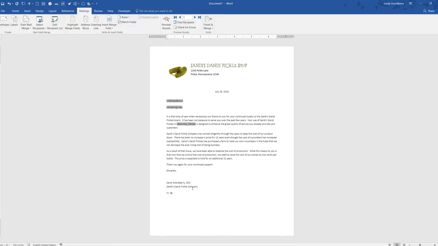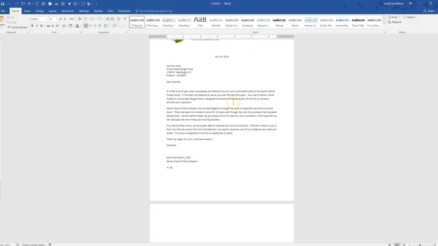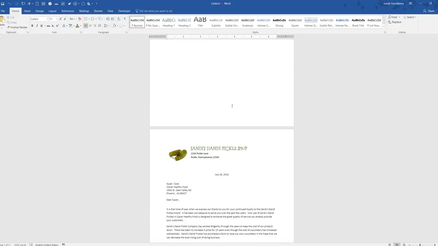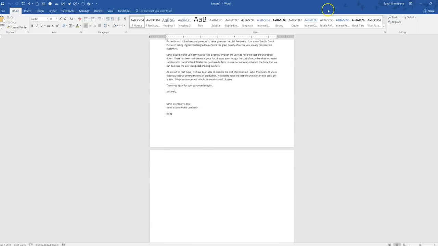Now, at this point, you're ready to complete the merge. So you're going to turn in a document that looks like this with the merge codes showing. You're also going to turn in a document that is the finished merge. So you're going to finish, edit individual, all, OK. And now you've got a document with all the merge fields in it. And I see I have a blank page in between each one.